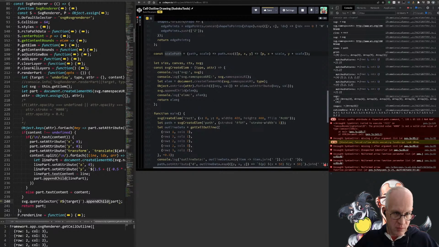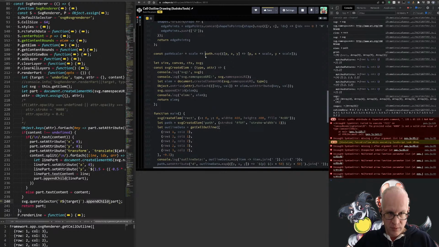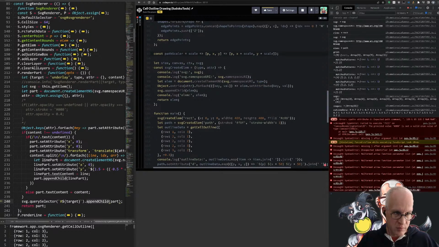Or do something like this, path scalar, we'll do scale, and that returns a function with something like point, or basically this. I think. Why did the music stop? Because my settings have been forgotten already since I rebooted. That's all it took.